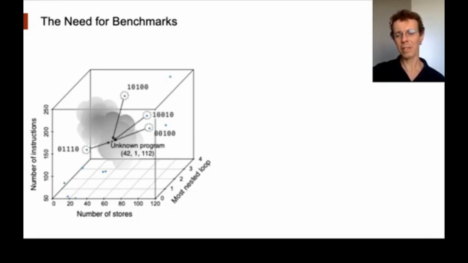We will have to approximate its behavior with known programs that are too distant, or in other words, with programs that are too different to provide effective hints of what would be good optimization sequences in this case. And the results are bad predictions. We end up with wild guesses of what would be good optimizations for the unknown program.